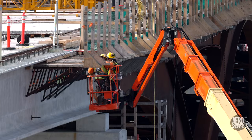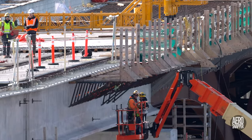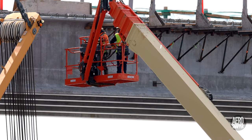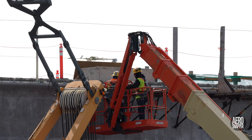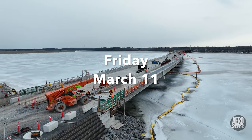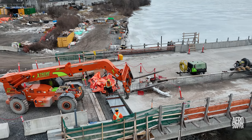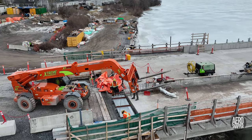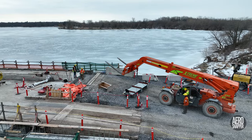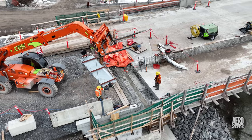With the east abutment poured and the LR1200 back online, attention clearly turned to installing brackets on span 20. An early approach to the west abutment on Friday morning revealed that a test fit of the first expansion joint was taking place. Removed and relaxed temporarily while adjustments were made, the joint was soon back, heading into place.